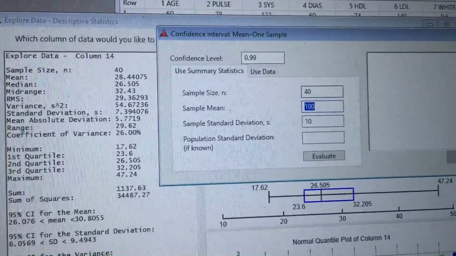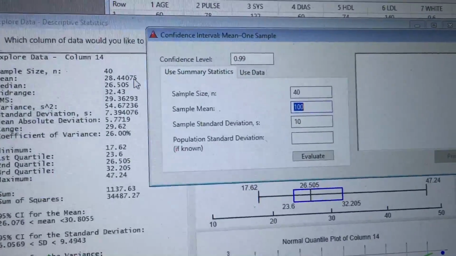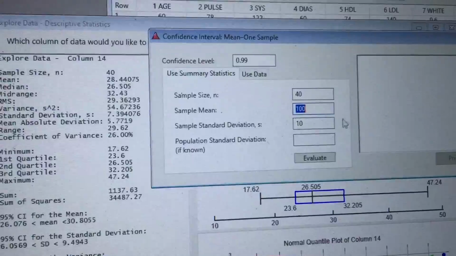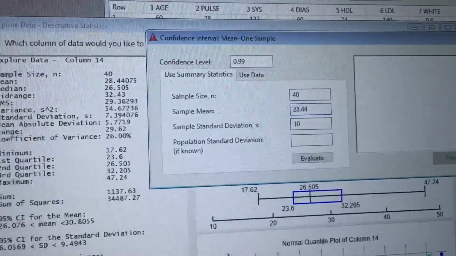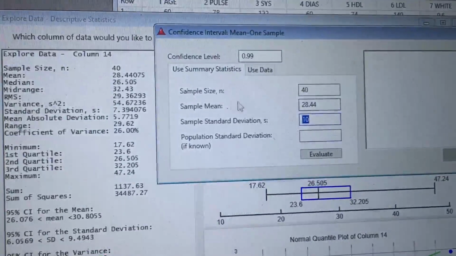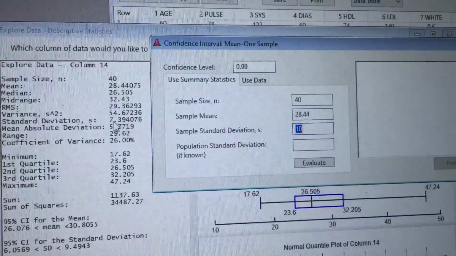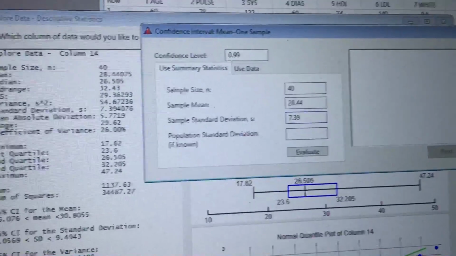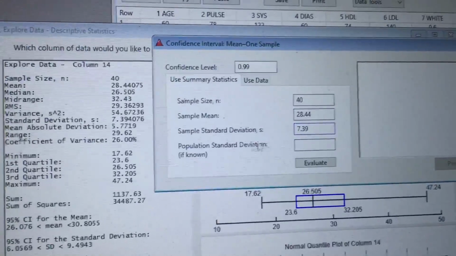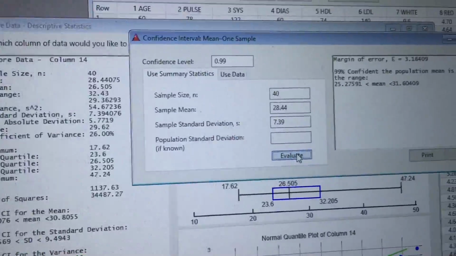Now we're going to round that sample mean to 2 decimal places. In this case, the sample mean was 28.44. Go down to the standard deviation. This says 7.39. That's your standard deviation to 2 decimal places. The population standard deviation we leave blank. Then we'll click on Evaluate.